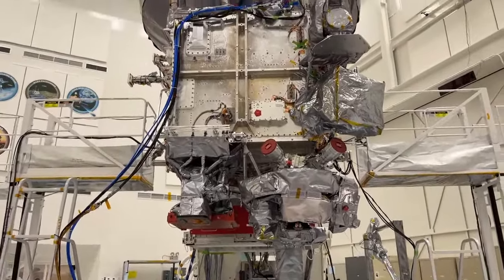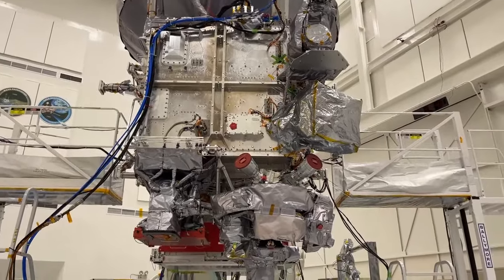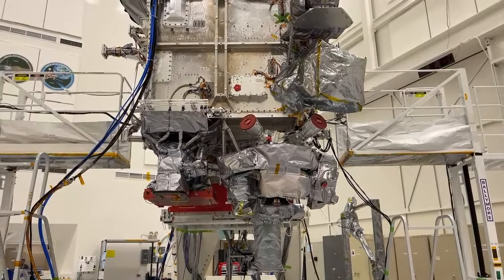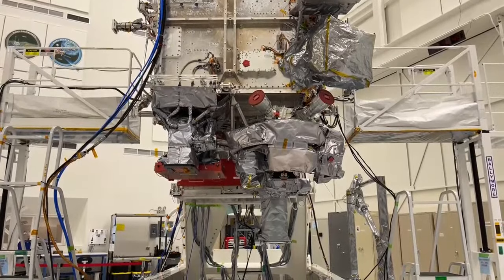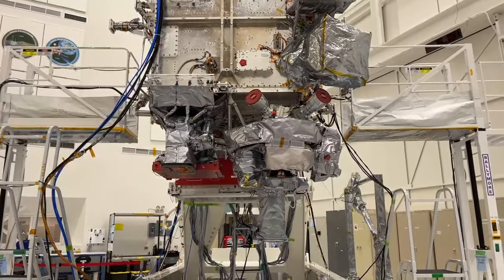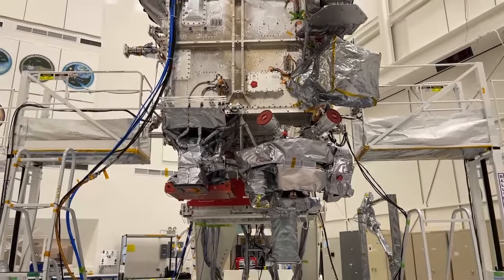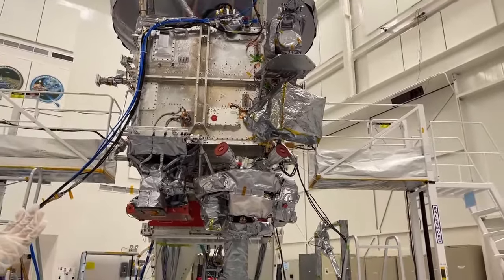Yes, anything with a red, those are called red tag items. So anything with a red cover, it's typically because we're trying to protect the hardware in the environment when it's around humans here on Earth, and those things are all flagged red so that they get removed. We of course have extensive lists to make sure that all the red tag items are removed. And then we have something called green tag items, which are the things that we install right before we launch too.